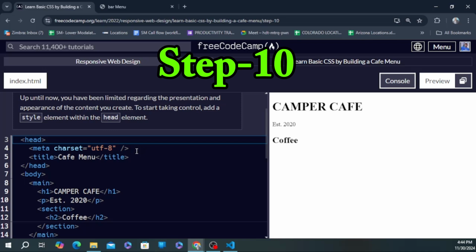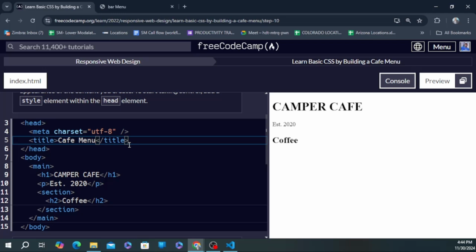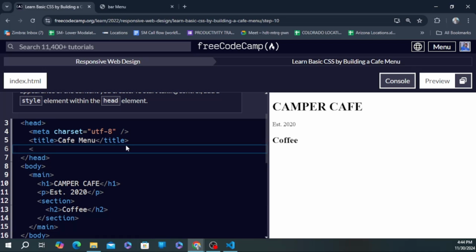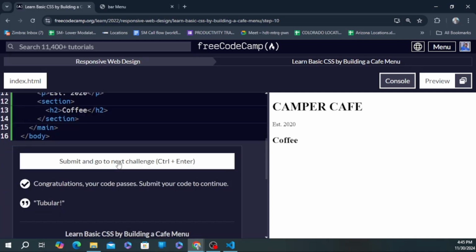So now I'm gonna write a style element within the head. Okay, and when I check the code, yes, it's good.